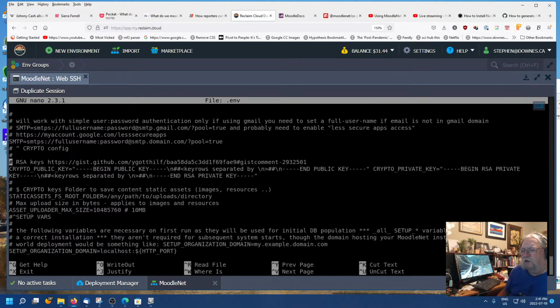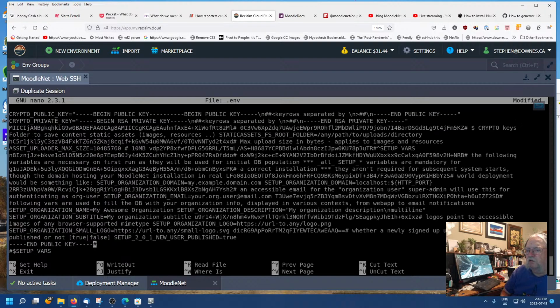Okay, crypto public key equals. Alright, but yeah, we're on the public key. So if I hit Control Enter, and only once, let's see what happens. Control V for paste. Okay.